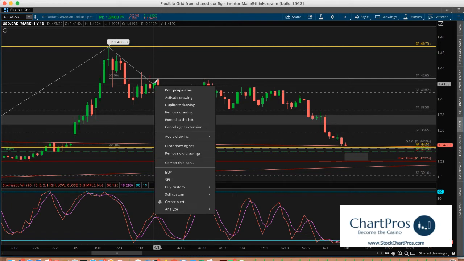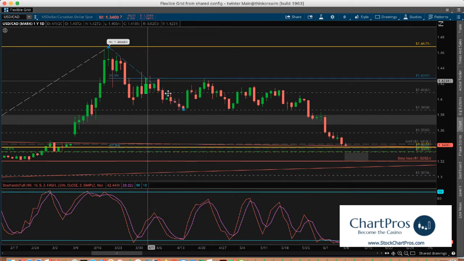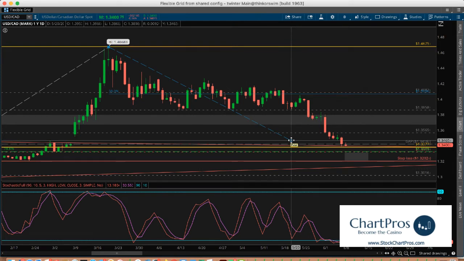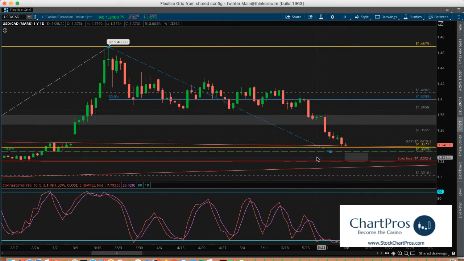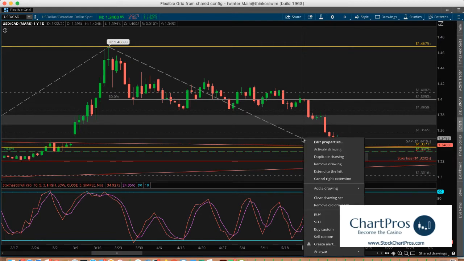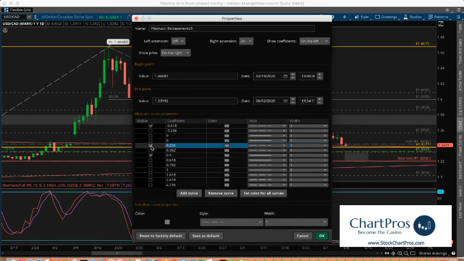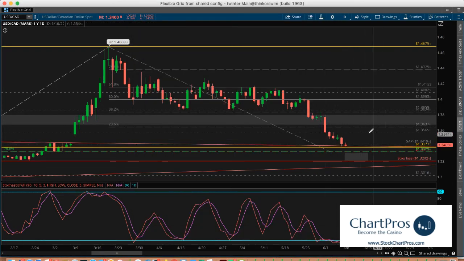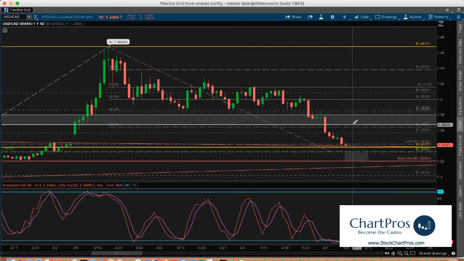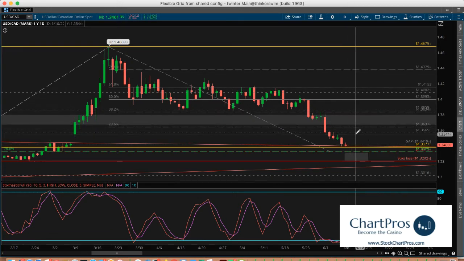And once that fills, I would pull this fib down to here. Let's assume that price turns at my anticipated level. What I'll look for is fibs in the opposite direction, and I'm going to look for a minimum of a 23.6 retracement, which would take it up here towards the bottom of my change control zone. If it comes up to here, I'll move my stop just below this support resistance, and hopefully I can take it back up towards a higher retracement level. And the more that it does, I've got identified levels where I can bring my stop to.